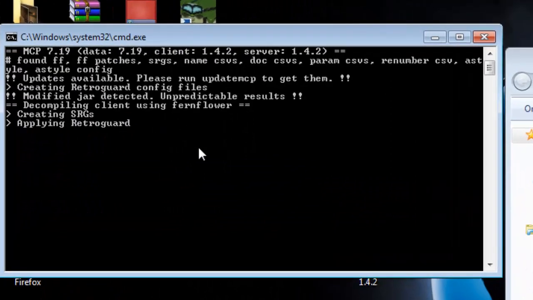If you get any error messages or any of that stuff, just ignore it. It says right here, updates are available. You could run the update if you really desire, but in this case, I'm not going to update it. There's no need to, actually. Like I was going to say, this is going to take a while.